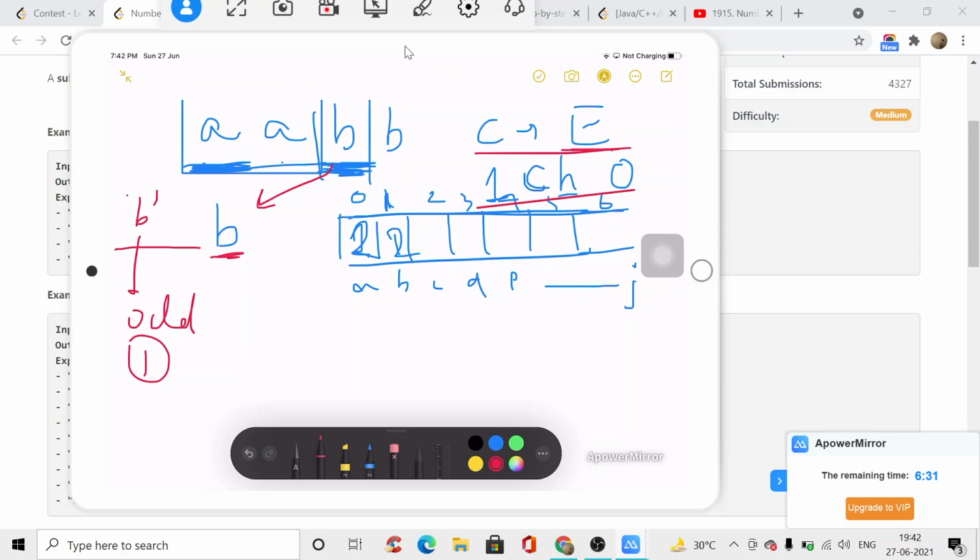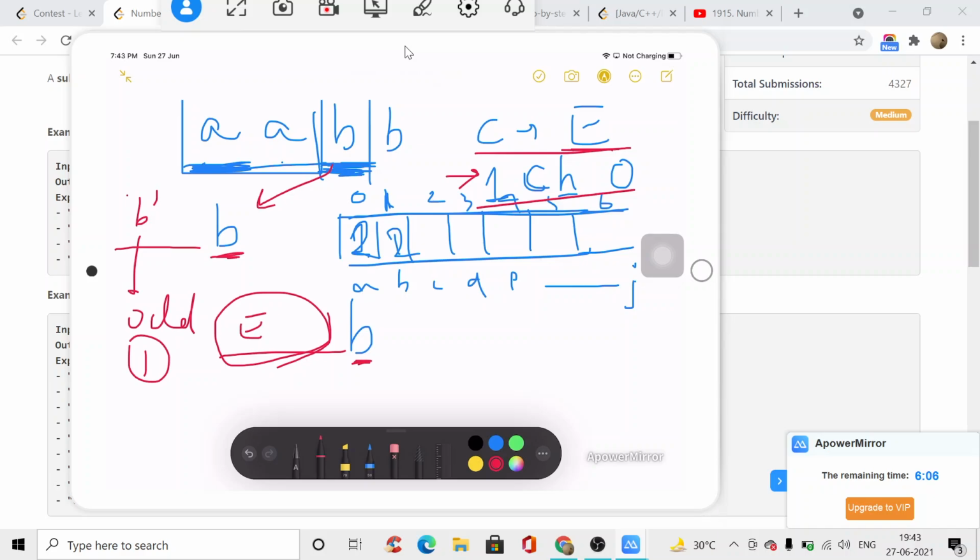Now, if we have to make this thing, then what will we do? We have our B, and then there are some characters, and we want to make it just one character odd with this. So everything else over here should be even.